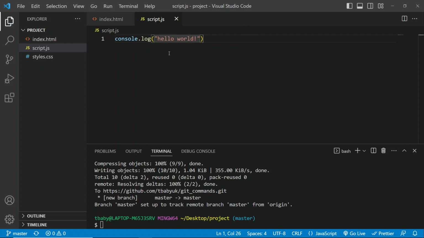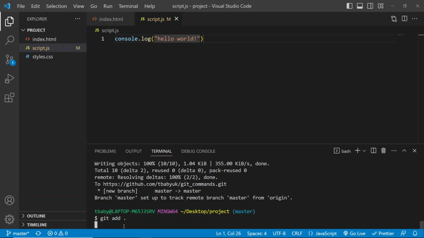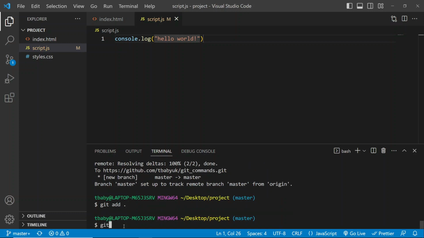Save that. Okay, so script has been modified. Let's add it to the staging, and then we're going to commit. We're going to say added console log to script.js.